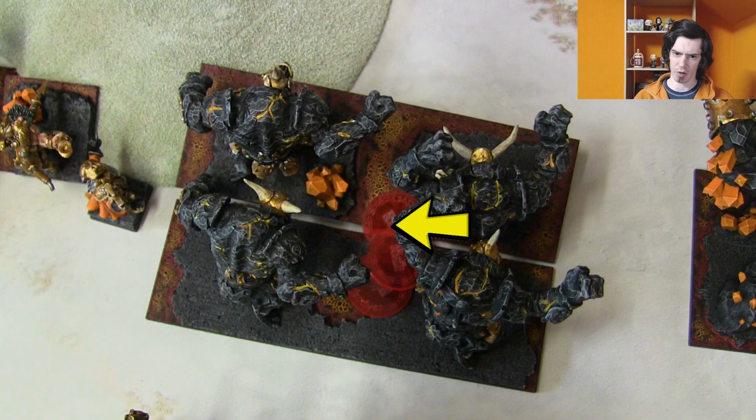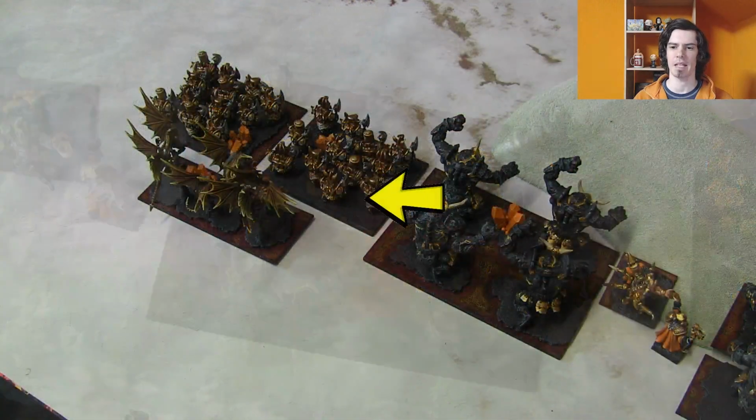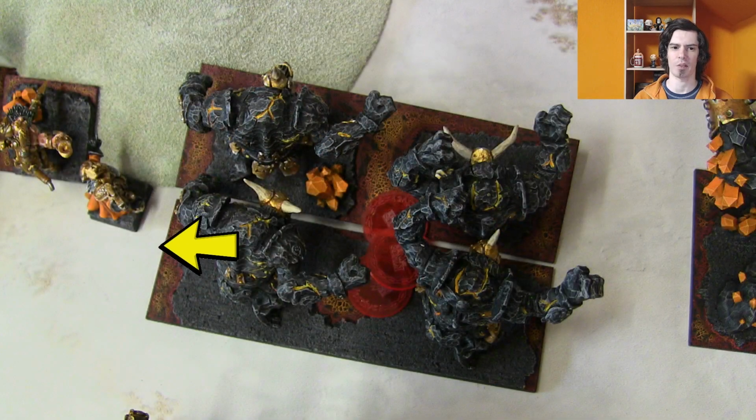So all 3 tokens are on the golems on the right. We've got Ironcaster sitting in there with the Shroud of the Saint, so he's got heal 6. So I'm hoping to be healing up this big defense 6 wall that's around him.